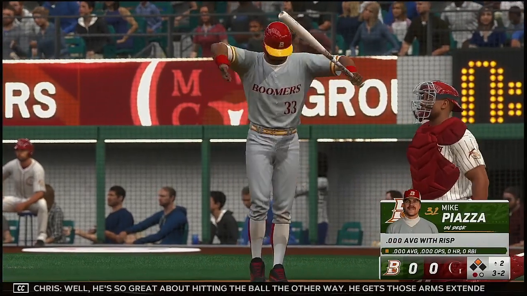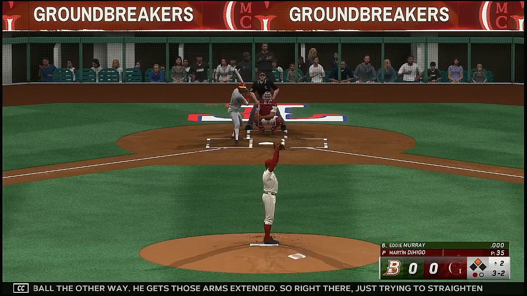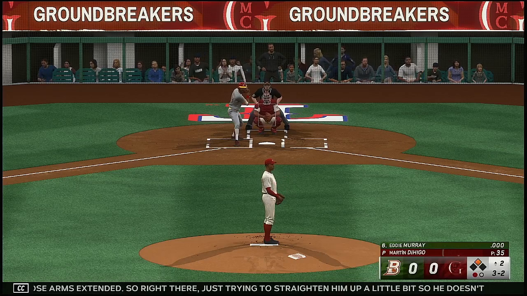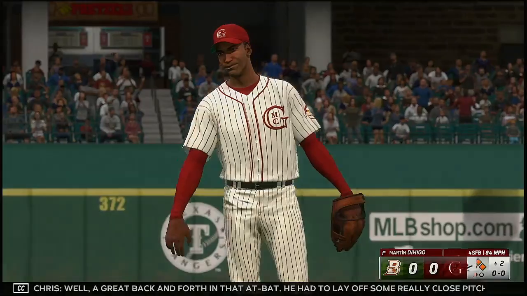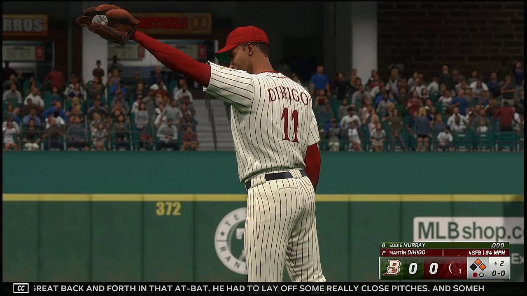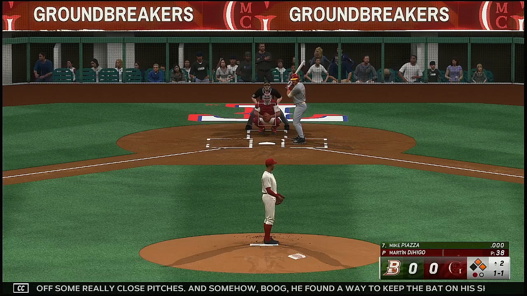Well, he's so great about hitting the ball the other way. He gets those arms extended. So right there, just trying to straighten him up a little bit so he doesn't have as much outside plate coverage. And he walked him. Take your base. Well, a great back and forth in that at bat. He had to lay off some really close pitches, and somehow Boog found a way to keep the bat on his shoulder right there. I'll tell you right now, I couldn't have done it.